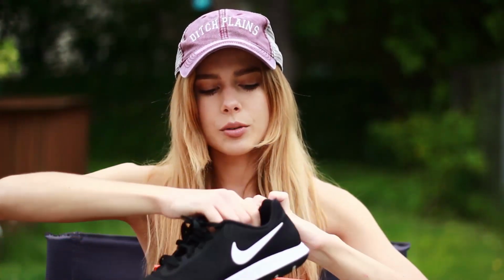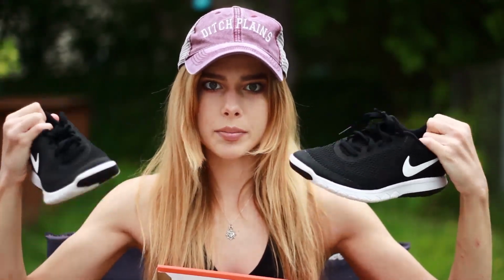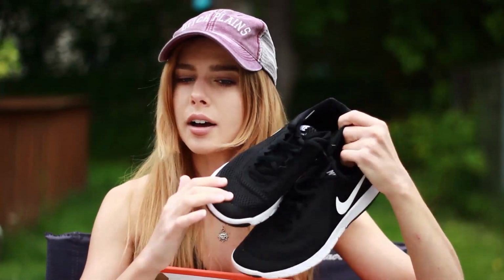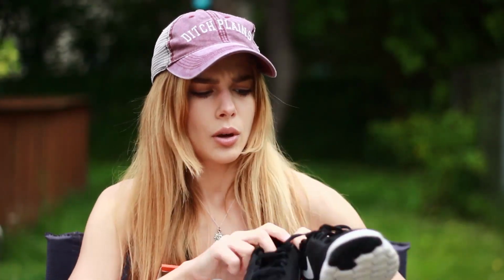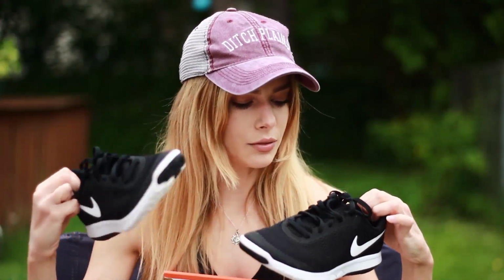They are very comfortable, and since I have been going on more hikes and walking a lot more places outside, I figured let's be responsible and get some proper running shoes. So yeah, these have like this mesh detail on basically the whole shoe, which is not good for rain or water because it'll go right in, or sand at the beach. But it's good for sweaty feet when it's hot out because it gives you good ventilation. So these are great to have and I am very glad I got them.